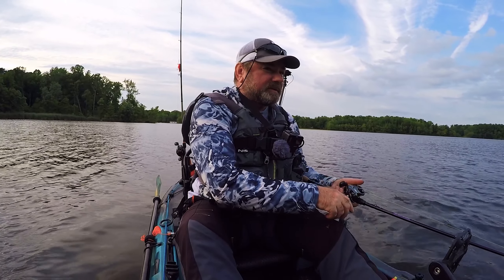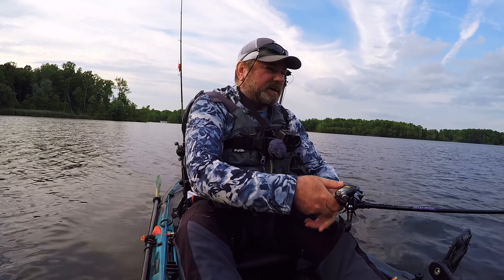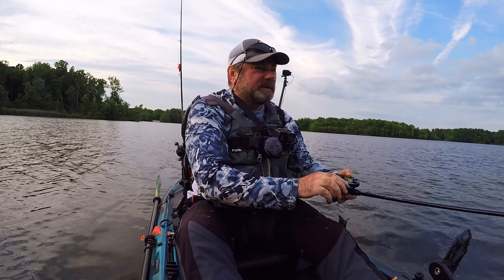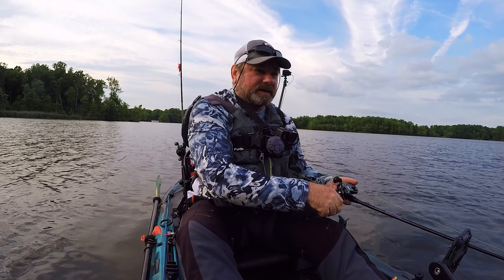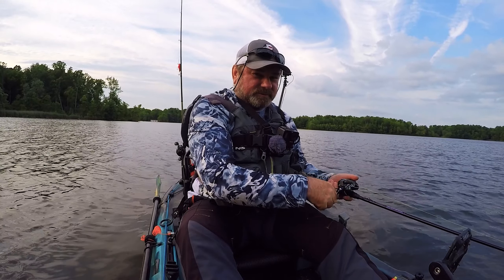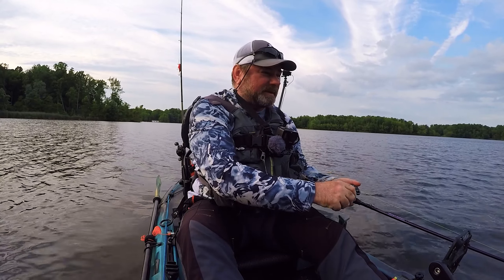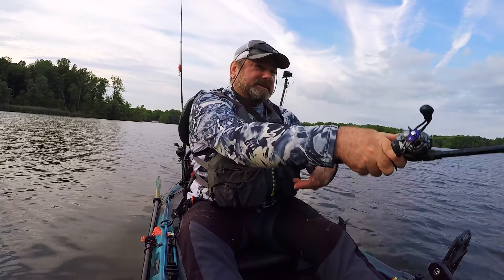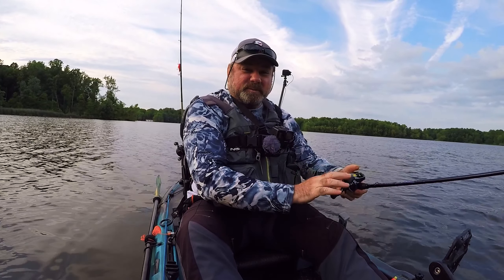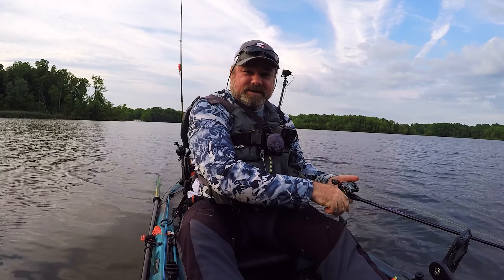Well guys, I've been fishing for a couple hours now. After I got that first fish, I got one tiny bite, and a small one was following my bait all the way to the top next to the kayak but he didn't have the guts to grab it. There's probably an hour or an hour and a half of daylight left. Maybe they'll bite when the sun gets down and they come out to eat for the night.